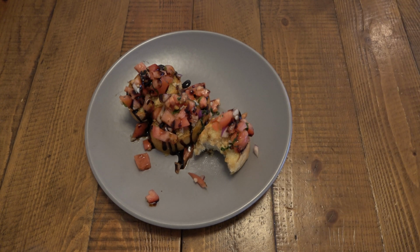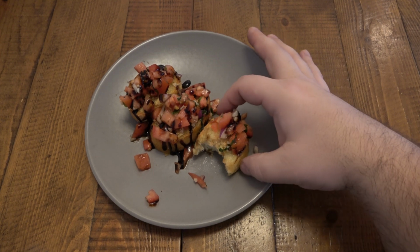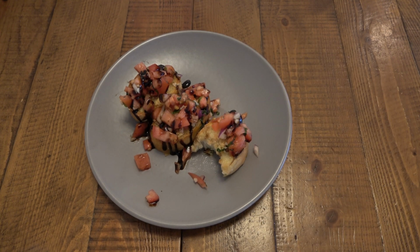So, if you've never had this before, it's definitely worth trying. We have a crusty bread. It's a little crunchy on the outside, soft and warm on the inside. Really bright flavor, with the fresh tomatoes and the fresh basil and a little bit of that onion. But then that balsamic glaze really adds a sweetness and of course another layer of flavor if you happen to like balsamic dressing or balsamic vinegar in general.